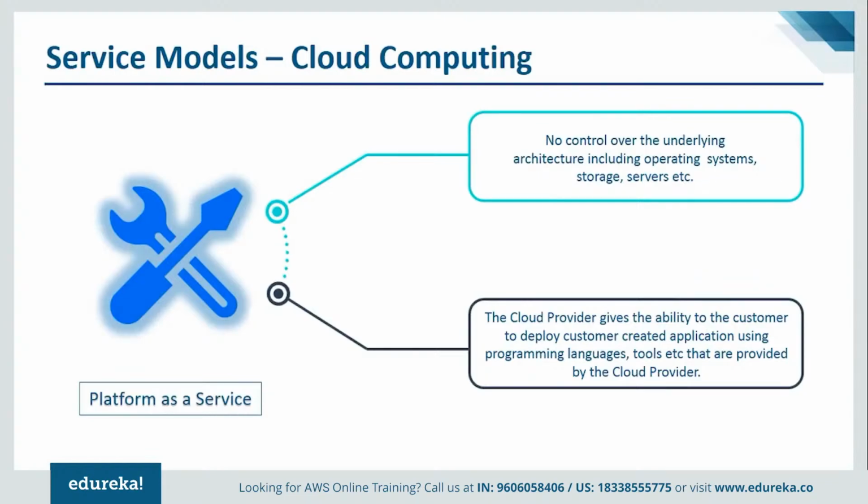For example, you want to host a website, right? So you take a service from AWS or Azure, and you say, I want a platform, I don't want the whole infrastructure. So what they do is they launch a server, and they don't give you the IP address and password to it. So you don't get access to the operating system. What they do give you is a button, right? So you can click on that button, which is upload, and upload your website onto it, right?